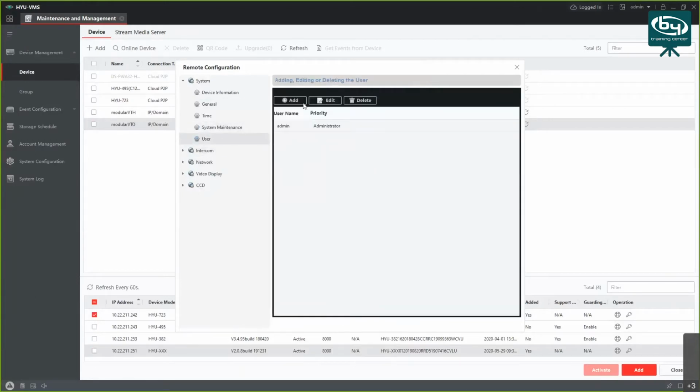Next, you have users here. I believe, yeah, you can't add users on this one.